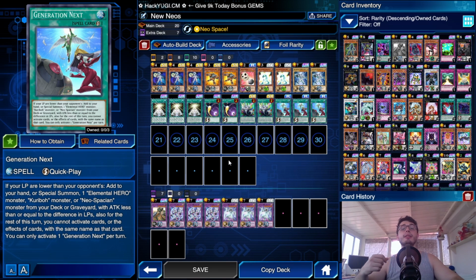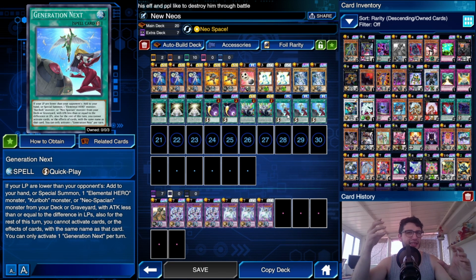that's why we need to lose life points, you can add to your hand or special summon, keep in mind, any Neo-Spacian monster or also Neos, so Elemental Heroes actually, that have attack equal or lower to the difference in life points between you and your opponent. So that's the thing, that's why we need to lose life points. And this thing is actually a Quick-Play Spell, so pretty cool, and it can be used even in a defensive context or when you're attacking.